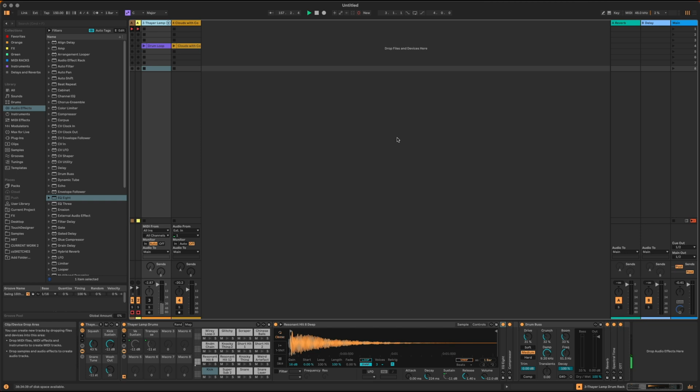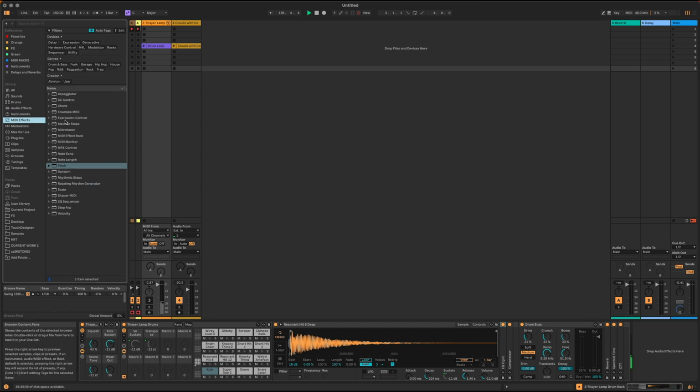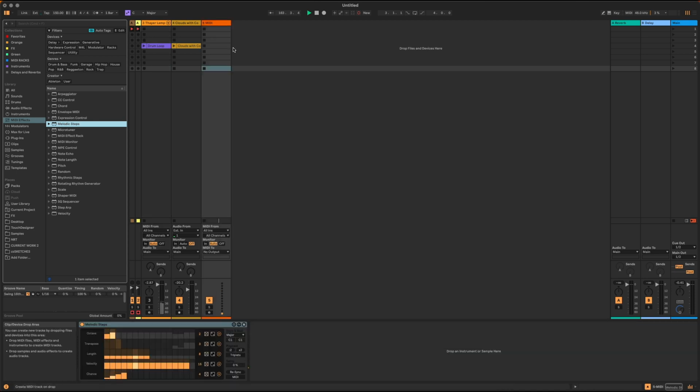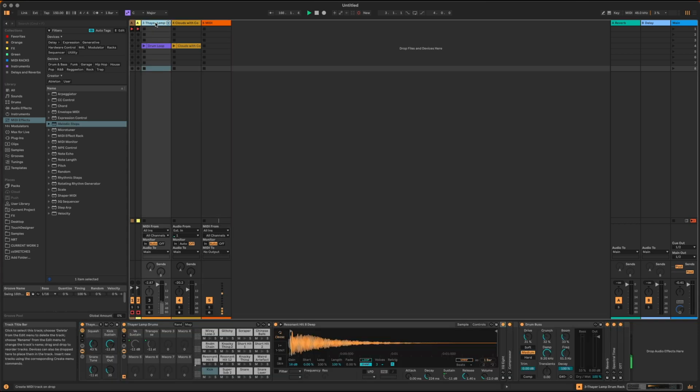So the main thing that we're going to use here is Ableton's MIDI effect, Melodic Steps, because we're wanting to effectively step through a melodic sequence. So I'm going to bring that over here. I'm going to need the drums for this, so I'm going to have to turn off whatever that freeze effect was. That's probably it there. So now, yeah, there we go. That's gone.